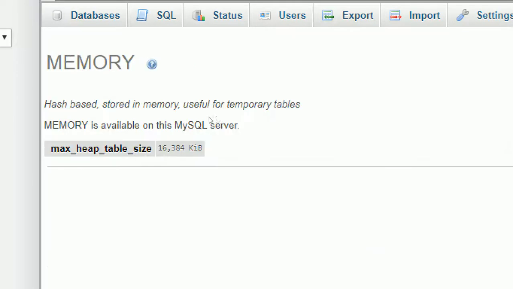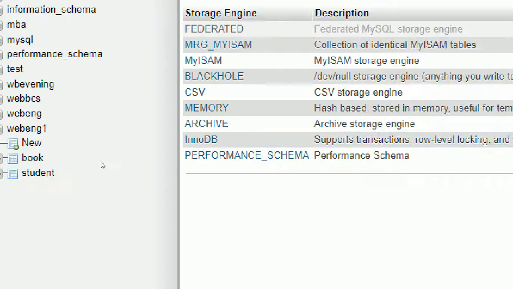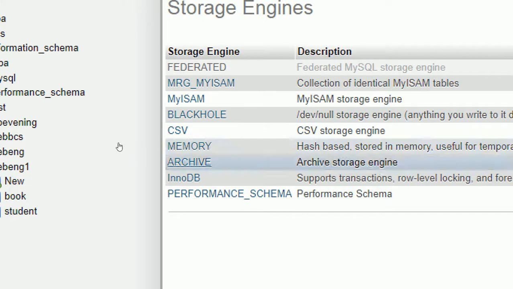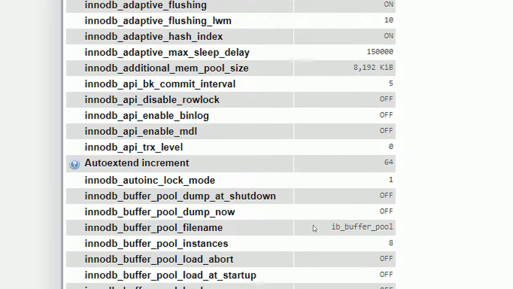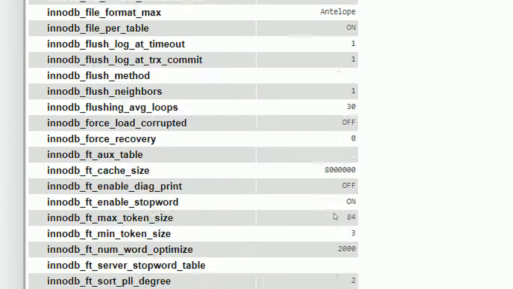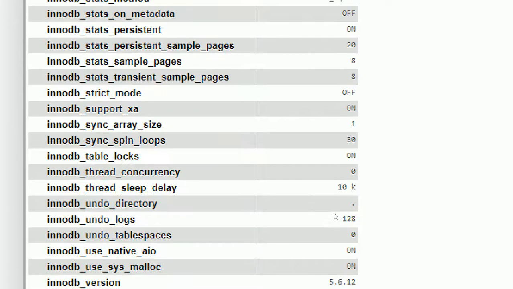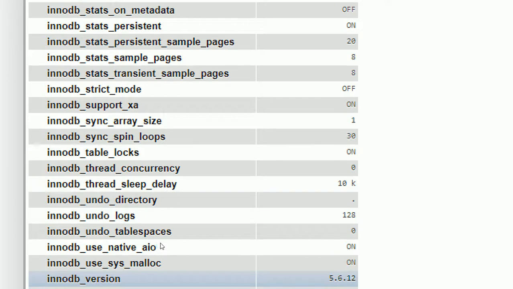So this is memory. You can see about the memory. Clear? Memory is available on this. You can see that INNODB. Look at here. These are all the features and statements supported by this database. Clear? So by default, that's why table locking mechanism and all of these things are provided.